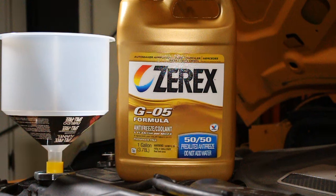Now, I know there's a lot of debate on whether or not you should use this coolant or mix it with the factory coolant from Mopar. But based on everything I read, it said it was okay to mix with it. On the back it says it's manufacturer approved, and it's obviously what the guys at the parts store recommended. And unfortunately, I didn't have a chance to try to pick any up at my Mopar dealer. So this is what we're gonna go with. Be sure to do your own research to figure out if this is what you wanna use or not, but we're gonna go ahead and do it.